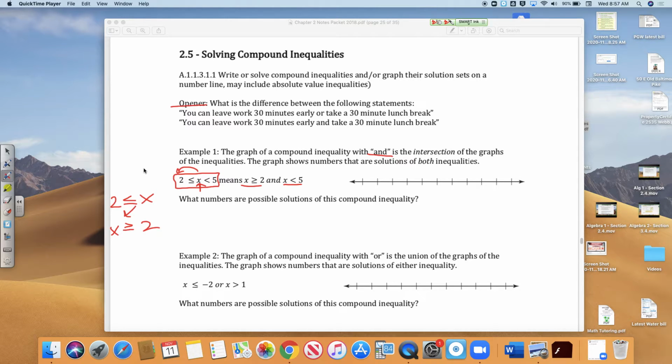So compound inequalities means that the answers are either going to be in between two endpoints or to the outside of two endpoints. So this says any number that's greater than or equal to 2 and also less than 5. Now back with the beginning stuff when we were graphing, anytime you have a less than or equal to symbol or a greater than or equal to symbol, it's a closed circle. So let's not forget that. And anytime we have a less than or greater than symbol, it's an open circle.